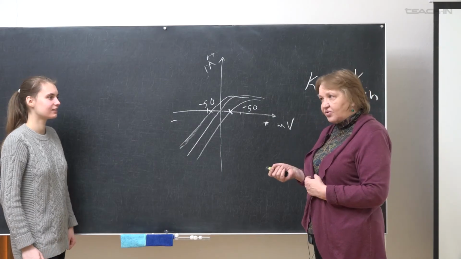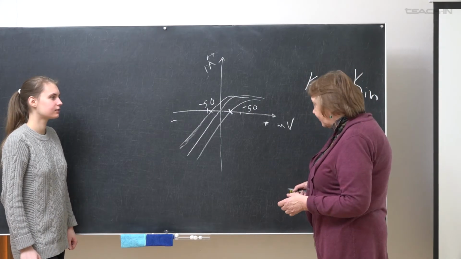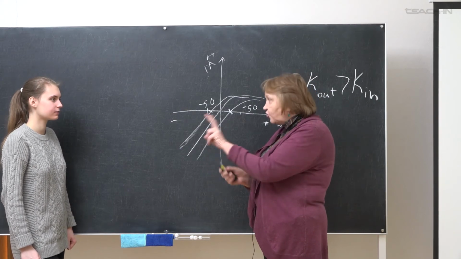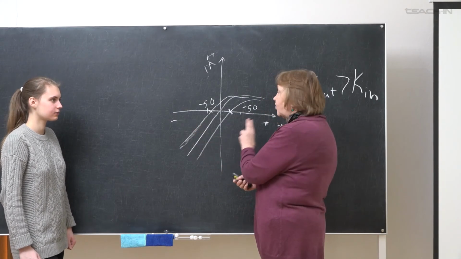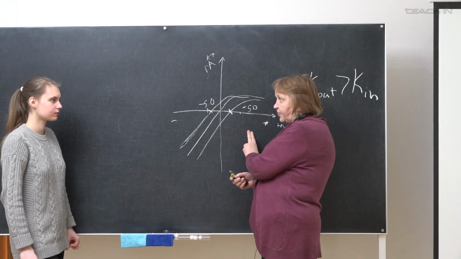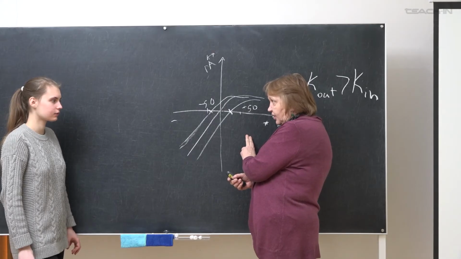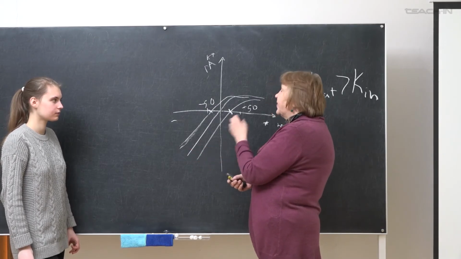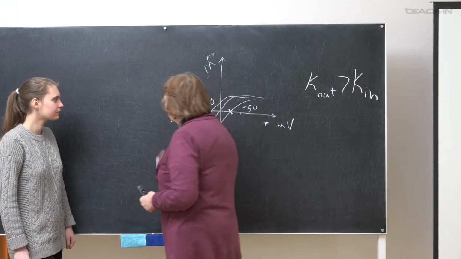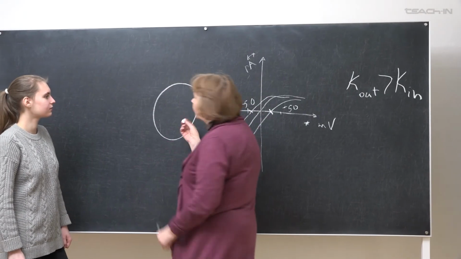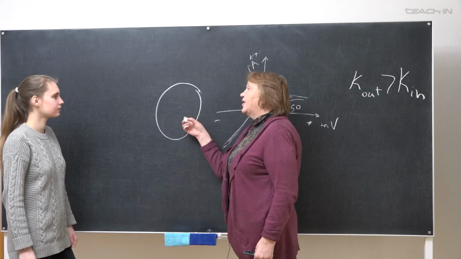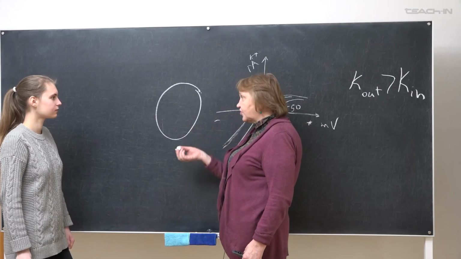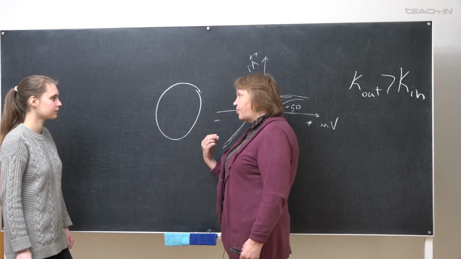So, electrochemical potential, Nernst potential. You remember we talked about it, yes? There are at least two forces that work on potassium in this system. One is the concentration gradient, and another is charge, right? So what you want to see is the potential here that will negate, that will be the same as the concentration force, but with the opposite sign.